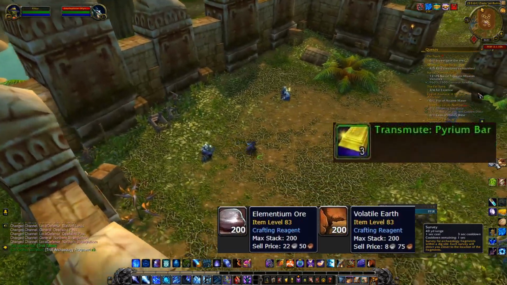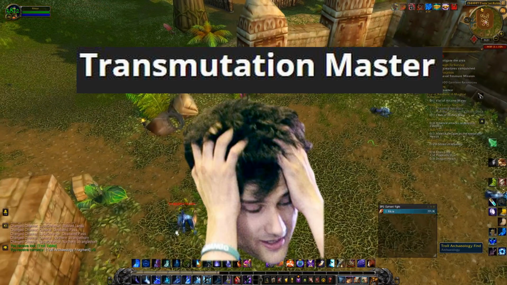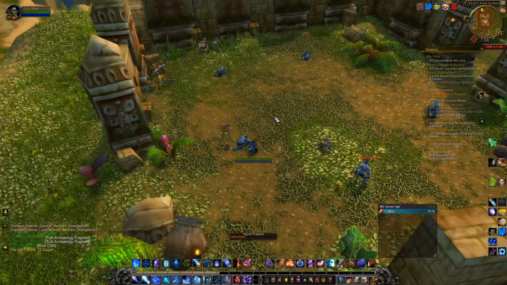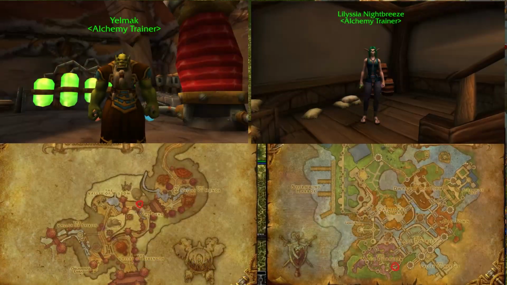I do recommend getting up to level 300 in vanilla alchemy, because at level 300 you can obtain the master transmutation, and you are able to get additional procs. And so instead of getting 1 or 2 true gold, occasionally you can get things like 4 or 5, which really speeds up the process. And those alchemy trainers can be found respectively in Orgrimmar and Stormwind City.